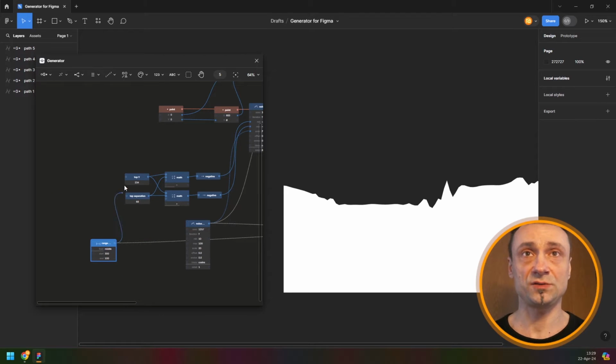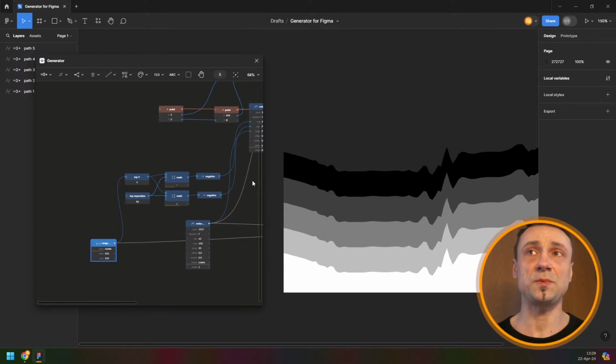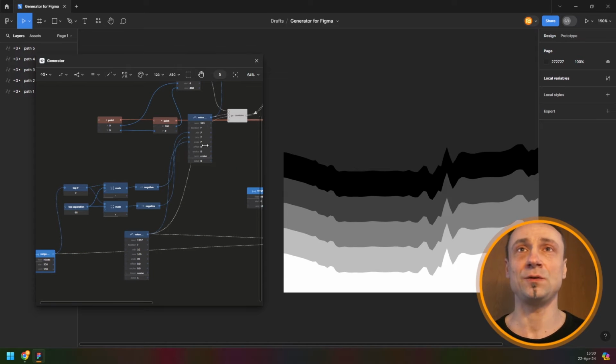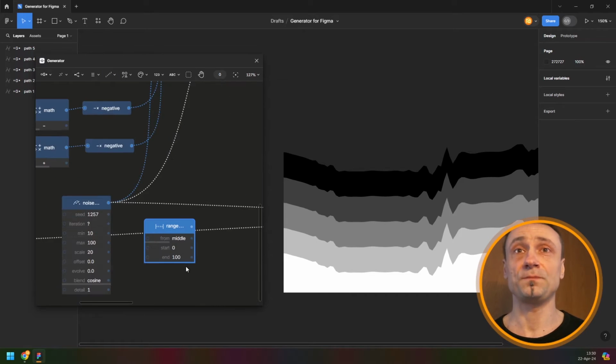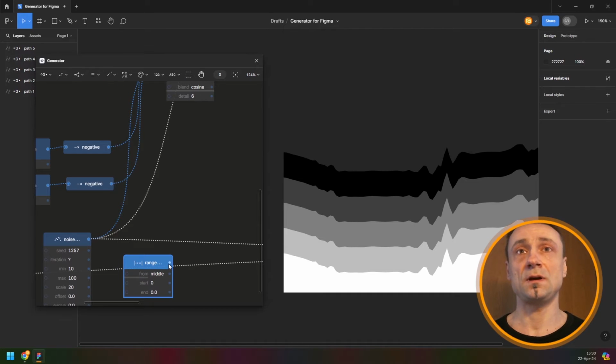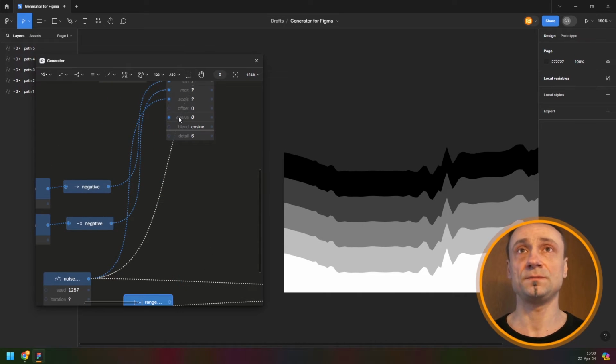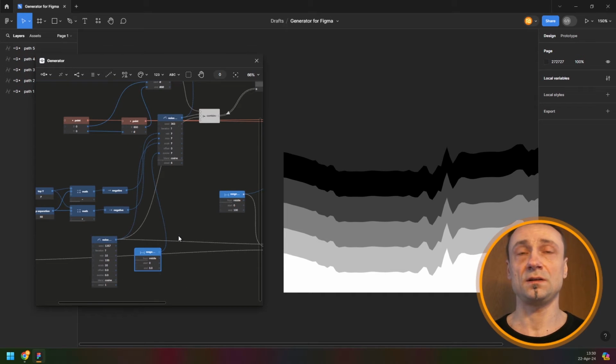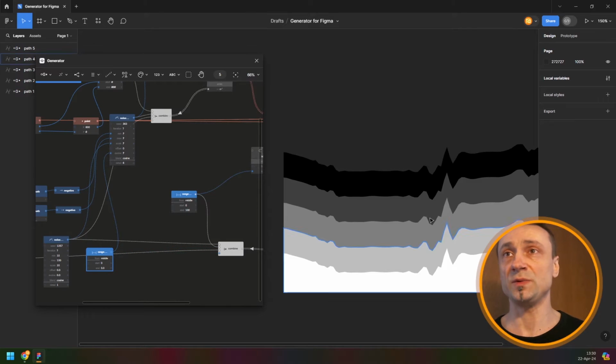And also I need to actually plug it into the top Y. So now we have a set of repeating landscapes, and this is where the evolve parameter will come in, because now I can change how much this evolves. So let me get a range. I will say that the evolve will go from 0 to, let us actually say 0 for now, 0.0, so we get some precision in the control. I will plug it into the evolve. And I will plug this into the combine to loop it again with the outer loop.